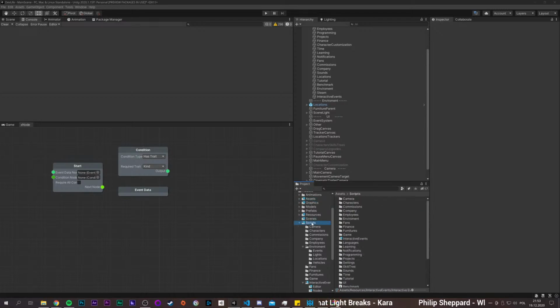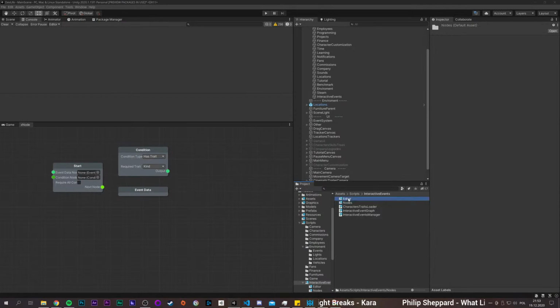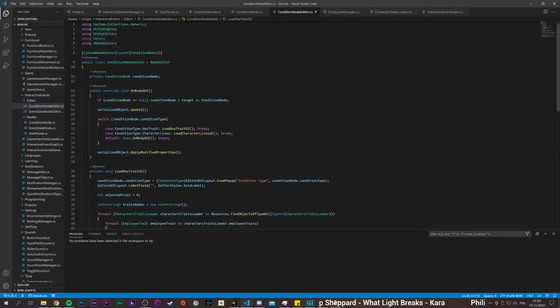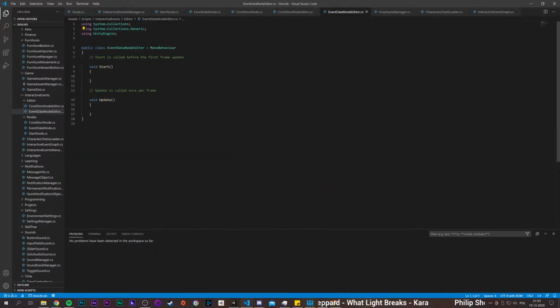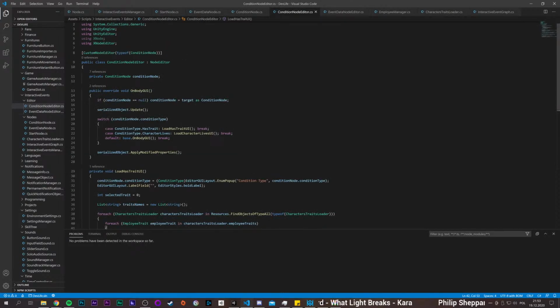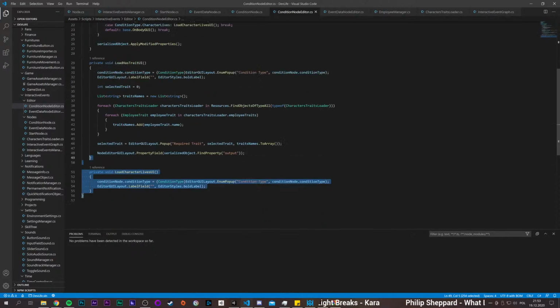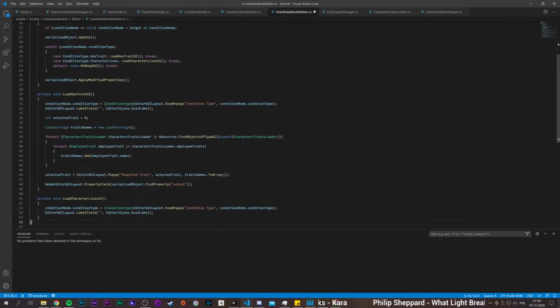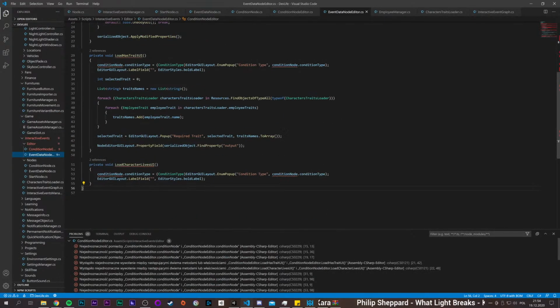So here, scripts, interactive events, editor, new script, event data node editor, and let's copy as much as we can from here. We will need a lot of it. This.